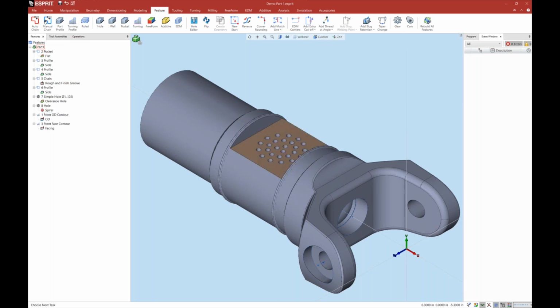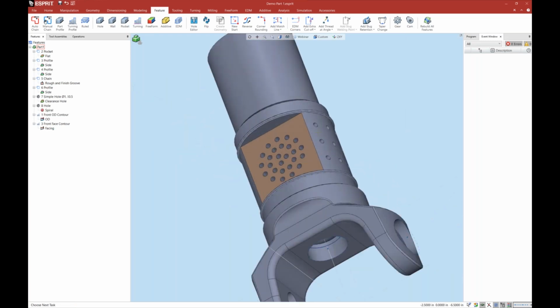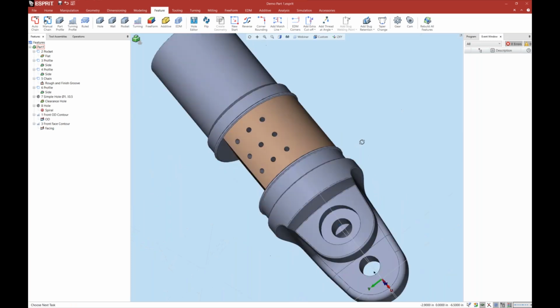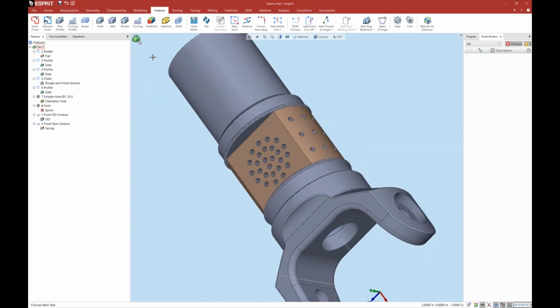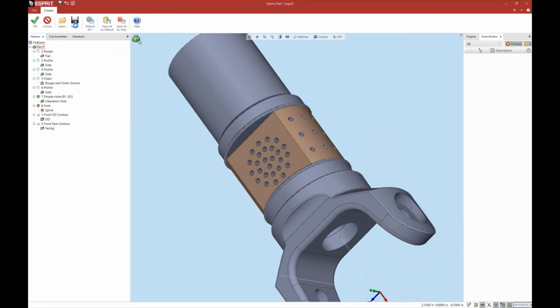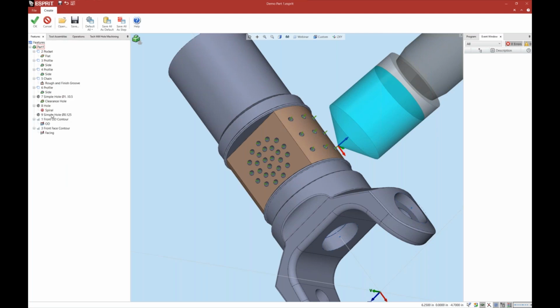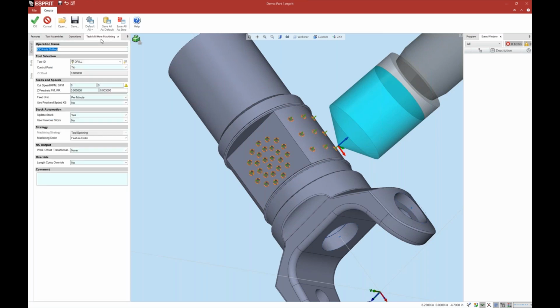I can also just select the face here, and I'll grab this face too. There's some holes on that face as well, so we have 2 faces there. And then if I go to my milling tab, select milling, select drilling there, and it goes right into the drilling operation. And if I go back to my features tab here real quickly, you can see that it also automatically creates my feature for me without using that actual hole recognition function. So that's a nice little feature there.